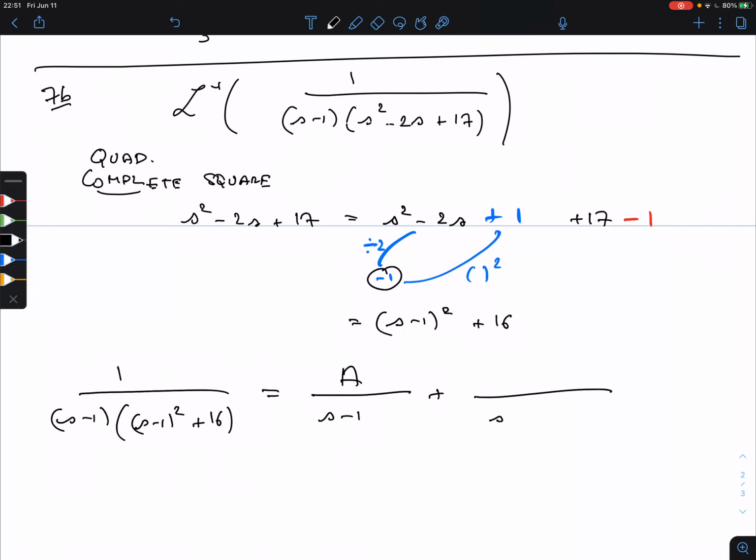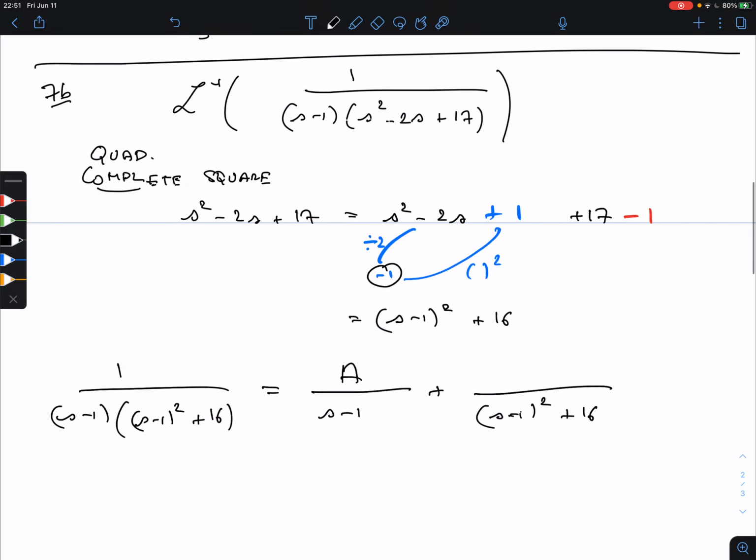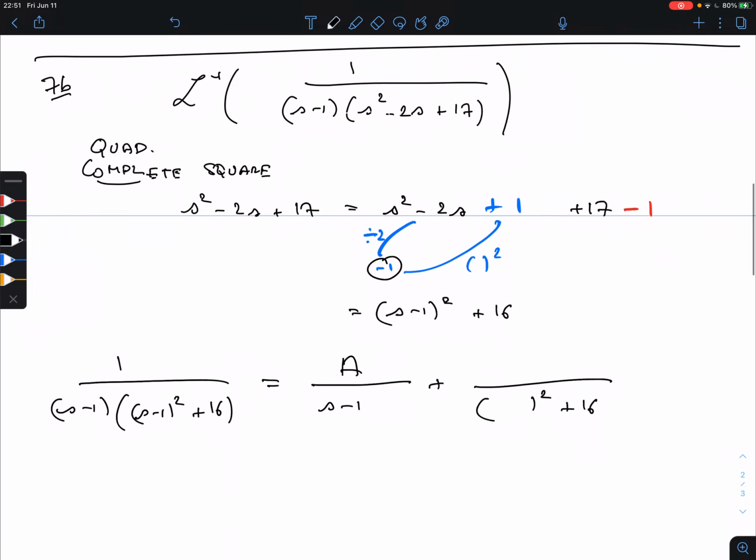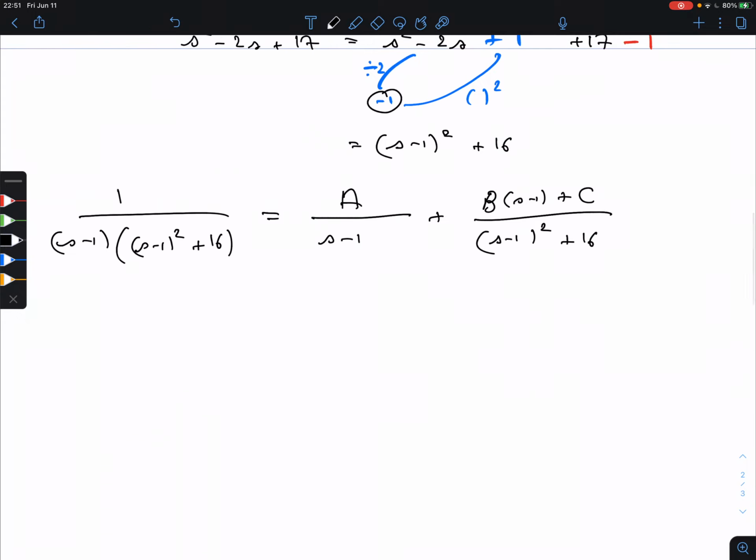And here, this will be a polynomial of degree 1 on top, but not in the variable s, but in the variable in which we have the bottom expanded. Sorry, let me write this here as a minus before everybody gets confused. S minus 1. So I'm going to write this as b(s minus 1) plus c, because I'm doing that for making my inverse Laplace transform later on easy.